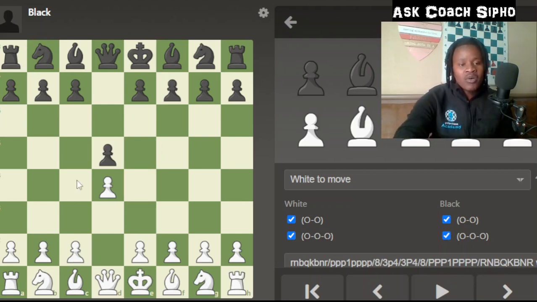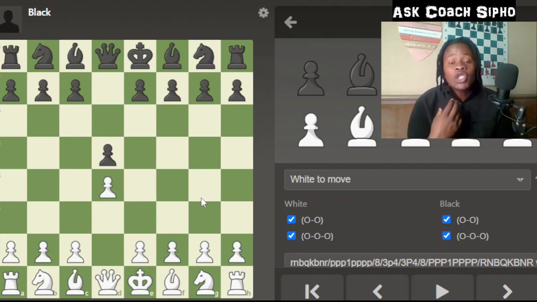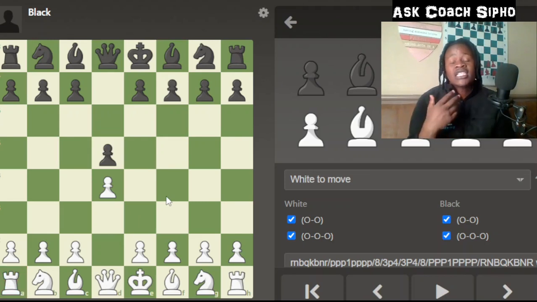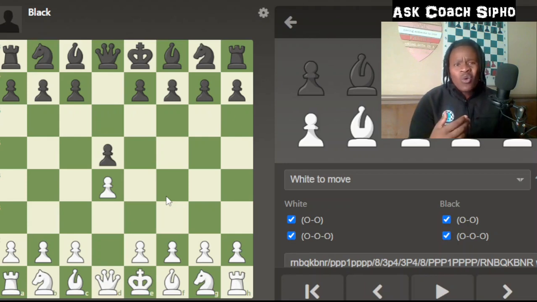For example, you can push the C pawn to C4 or the pawn to E4. The idea is that you need to open at least one file for your rooks, because in future, your rooks will need an open file. So in the Queen's Gambit opening, white can already see that this is a static center. So white usually follows with C4. This move is opening a file in advance for the A1 rook.